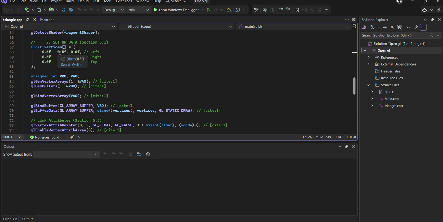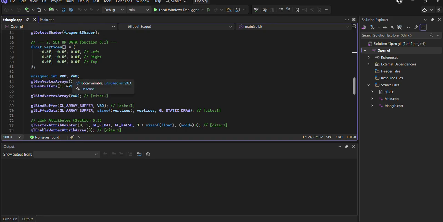And generating the buffer ID, OpenGL manages buffers through unique ID numbers. An unsigned int VBO, we have it here, this one. So this is a variable that has been declared to store that ID.